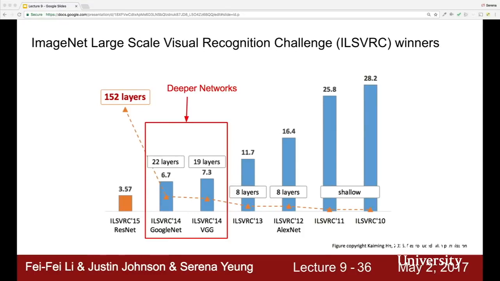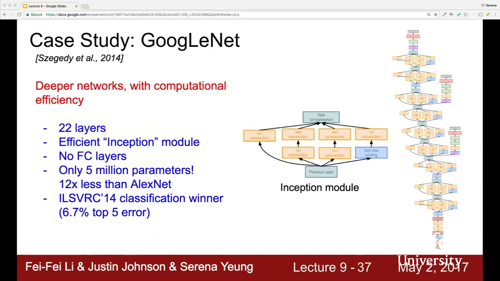Okay, so we looked at VGG, which was one of the deep networks from 2014, and now we'll talk about GoogleNet, which was the other one that won the classification challenge. GoogleNet, again, was a much deeper network with 22 layers. But one of the main insights and special things about GoogleNet is that it really looked at the problem of computational efficiency, and tried to design a network architecture that was very efficient in the amount of compute. They did this using this inception module, which we'll go into in more detail, basically stacking a lot of these inception modules on top of each other.